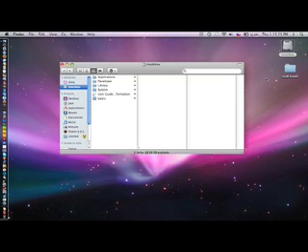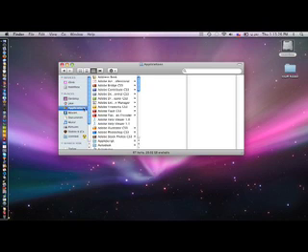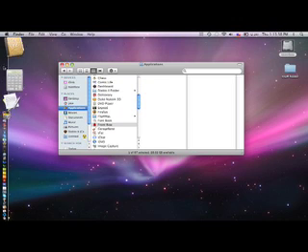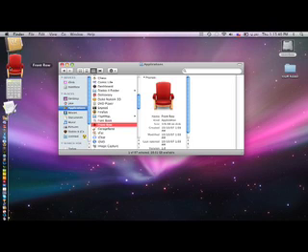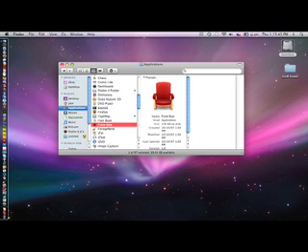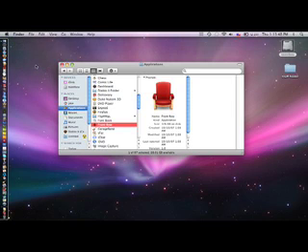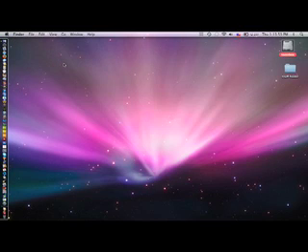Say we want to add something new. We will go to our applications folder, and let's put something I don't have on there, like Front Row. We'll put Front Row on the dock, right here in between the calculator and TextEdit, or Address Book and Calculator. So now you have Front Row there, and you can just go to Front Row whenever you want. But say you change your mind. You don't really want Front Row there, you just drag it off. Poof, it's gone for good, unless you put it back on. So, that's nice and useful.